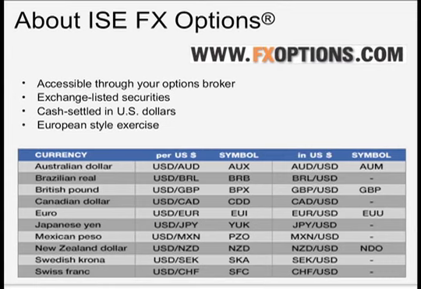Now they're accessible through many of your standard options brokers, which means that if you are already options eligible with the broker that you are trading with, you can quite likely access any of these pair values to take advantage of any opportunities that you might see. They are cash settled in U.S. dollars, so there's in fact no underlying shares that are traded.